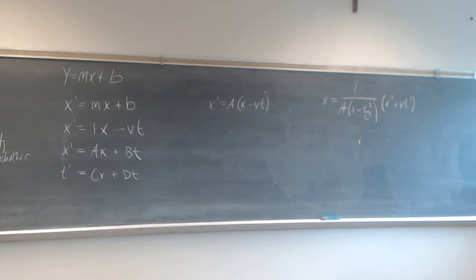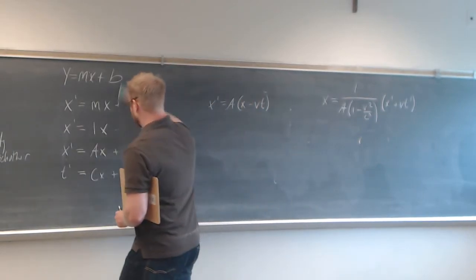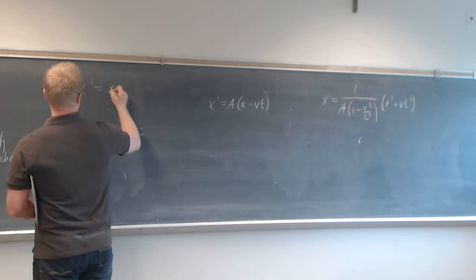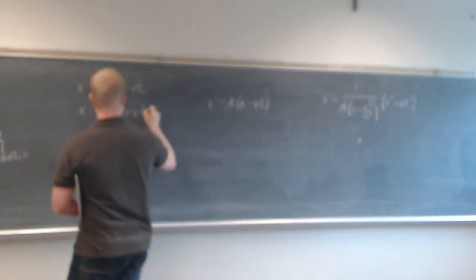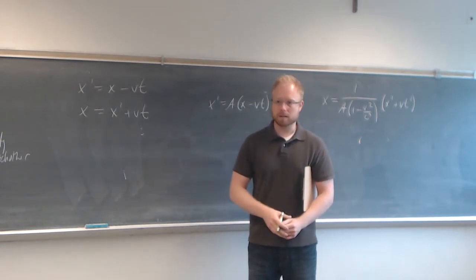We've set the positive axis in this direction, right? This one we know is moving with a velocity in this direction from this one, or this one is moving with a negative velocity with respect to this. So there's going to be one negative sign difference. In other words, if we just look at these transformation equations, I can erase this over here. I've written it down such that x prime is equal to x minus vt. If I solve this for x, I have x equals x prime plus vt. The only difference is the positive sign because of how we set up our coordinate systems.